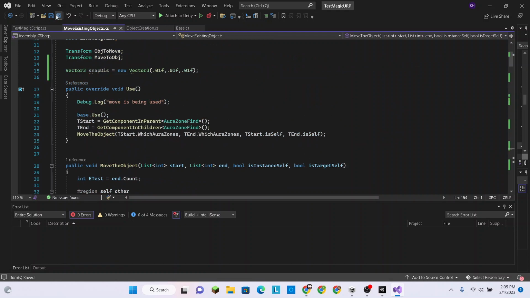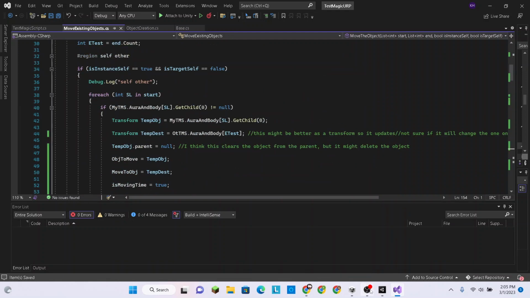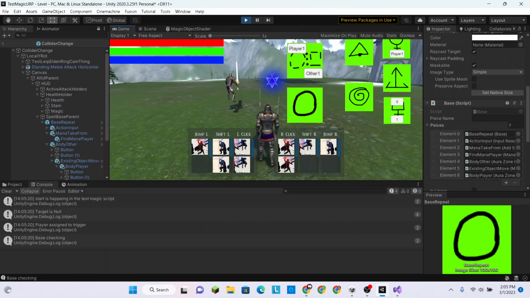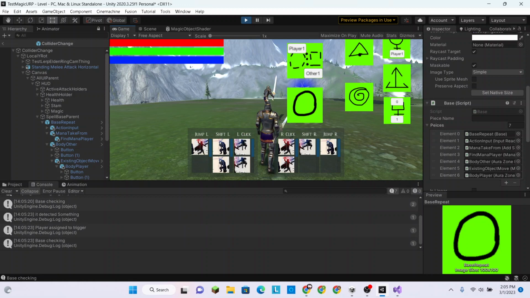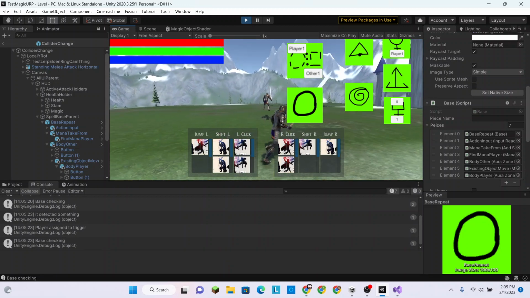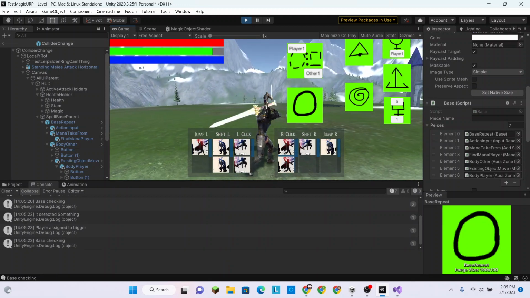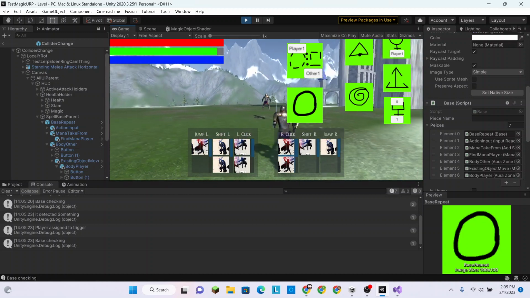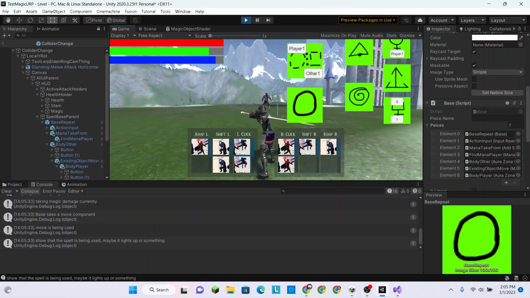All right, let us give it another try. If it works, the sword of our other person should fly into our own hands.